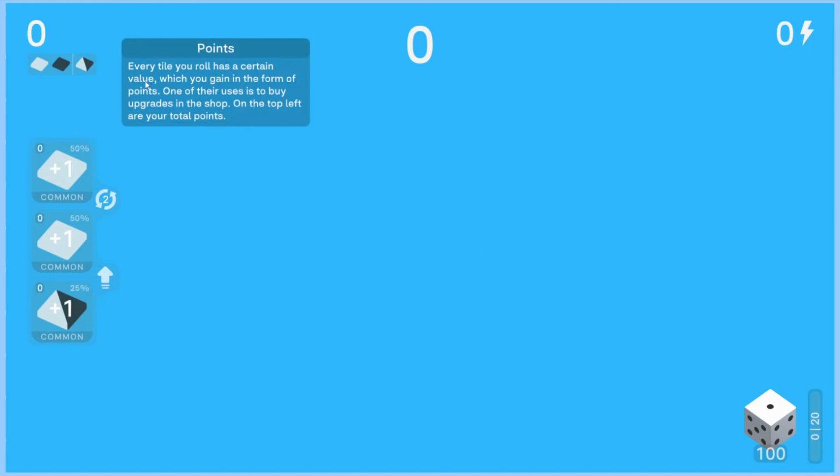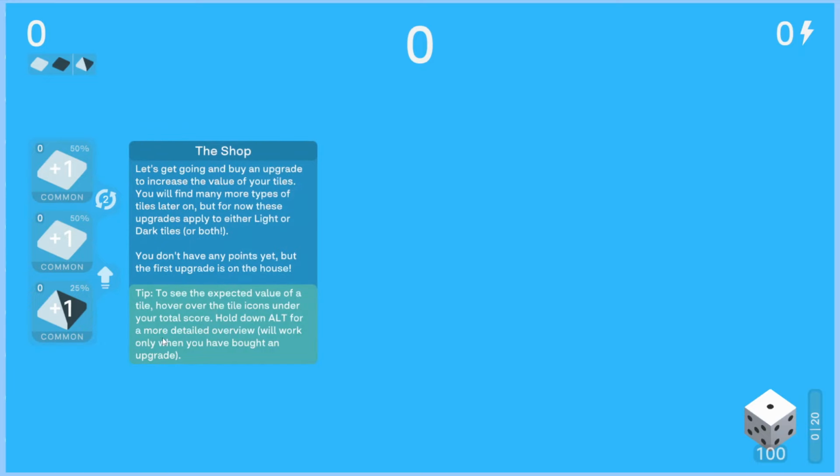Welcome! Let's very quickly get you familiar with the very basics of the game. Every tile you roll has a certain value, which you will gain in the form of points. One of their uses is to buy upgrades in the shop. On the top left are your total points. Let's get going and buy an upgrade. This will increase the value of your tiles.